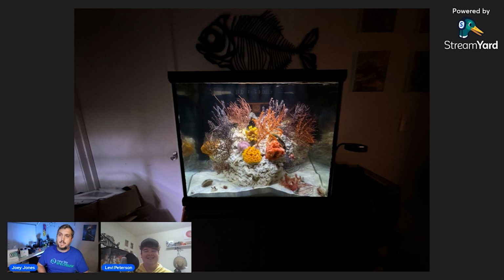So with this tank not getting a lot of light, what light do you have going on right here in this photo? This is just the light I have on top of it that I use when I'm taking photographs to showcase some of the colors. It's just a little LED strip in a little housing. Just has a switch, turn it on and off. Like I said, I just use it for pictures to show off some of the colors and what I got going on in there. I got a few sun corals, orange, yellow, and you can kind of see the black sun coral in there.